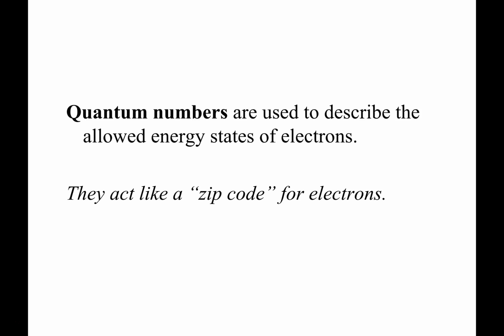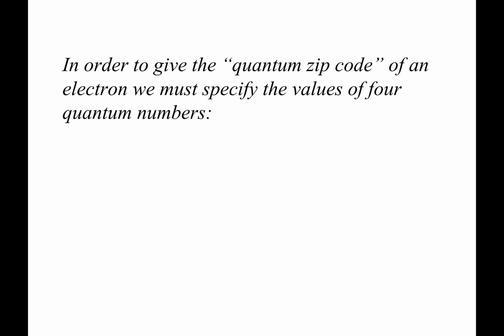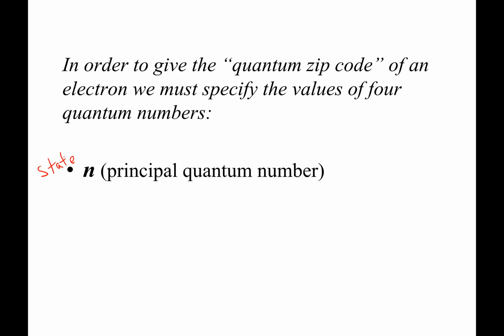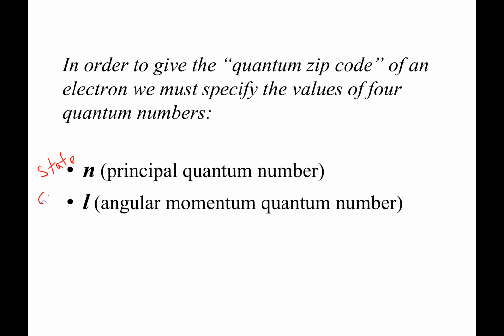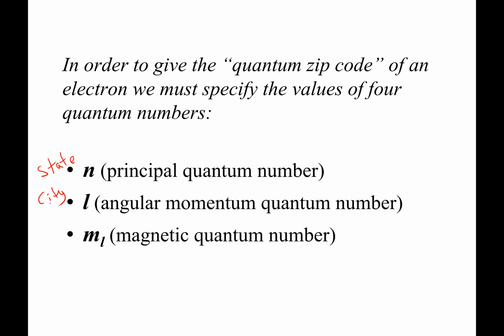It's like if you want to mail somebody a letter, which is still a bargain these days. Most of us don't have to worry about the country, but maybe the country might be Italy, might be the United States. And then you go from there, narrowing it down to the person's specific mailbox. That's what we do for electrons. Let's just say it's all in the United States. So this is the state. It starts out broad, and this could be the city, and then this would be the street.